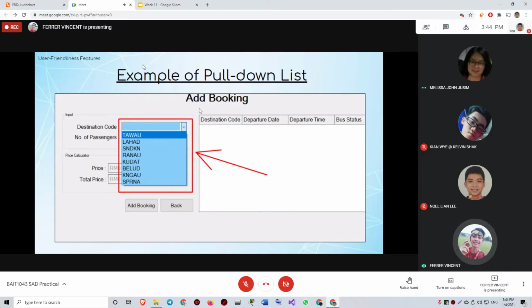So that is all for the... For Visual Basic, is it possible that in the display you display the description instead of the code, but then when you save it, what will be saved would be the code? Meaning like this is the name for Tawau, and I mean, yes, Kota Belut, and then here will be the T Belut and something like that. Is that what you mean? So like, do you have... so the code is attribute TW for destination name?